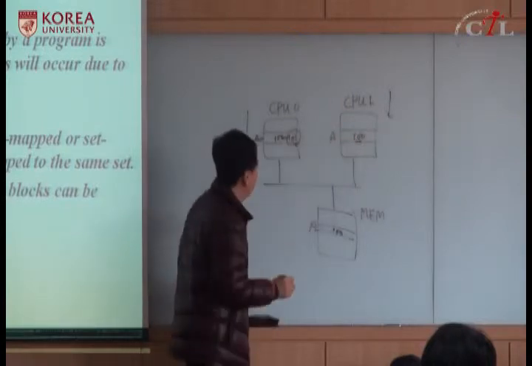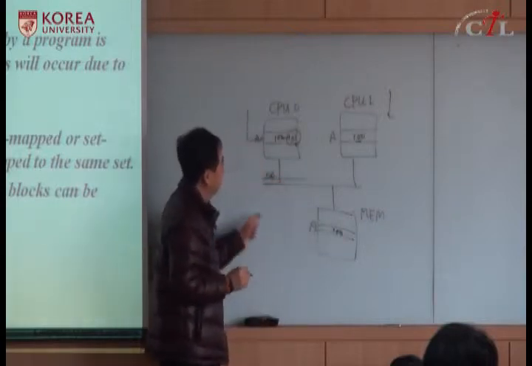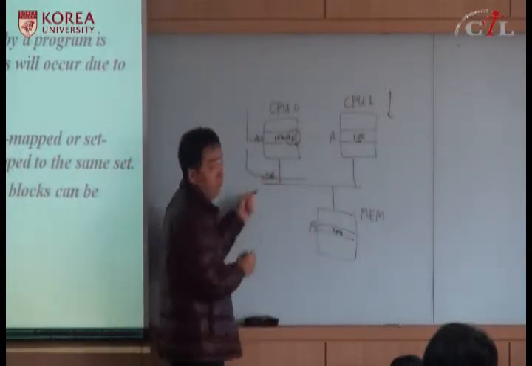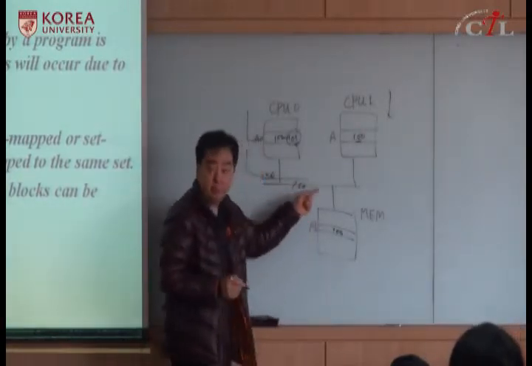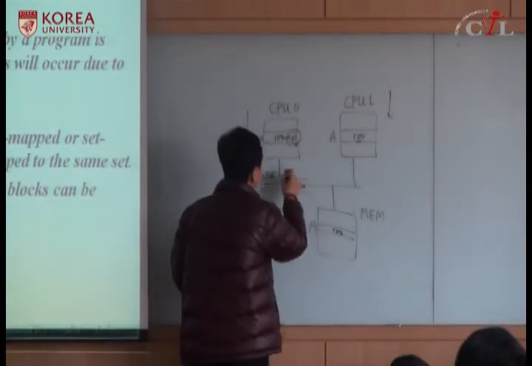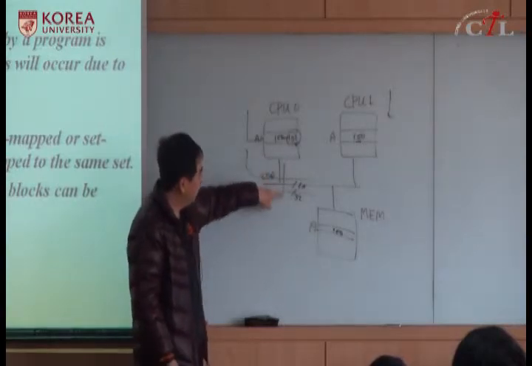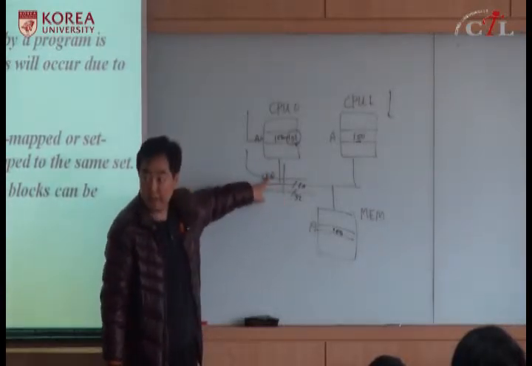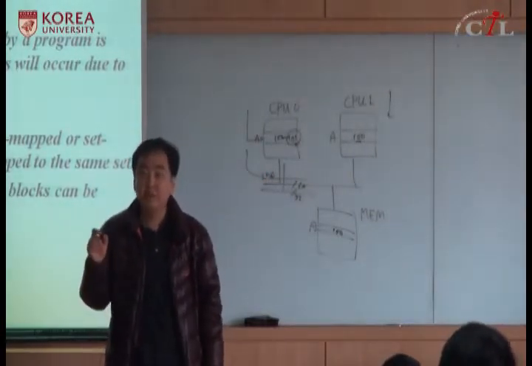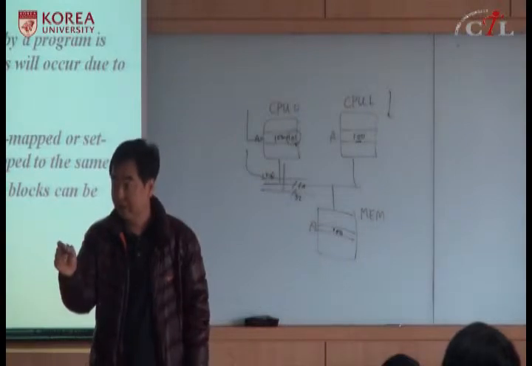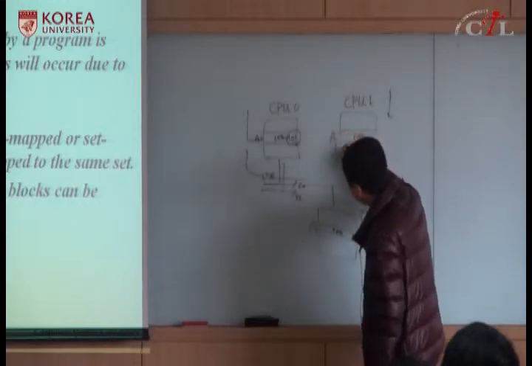data. Okay? So in the bus, you have a control line called the read-write signal. And whenever you have a write, you activate this write signal. I'm doing a write. And there is data, usually a 64-bit system bus, and there is also a 32-bit address line. So you announce your address, you announce your write. Okay? And you're telling the other processor, I'm doing a write into this address. Okay? So CPU1 or CPU0, they should monitor this bus.